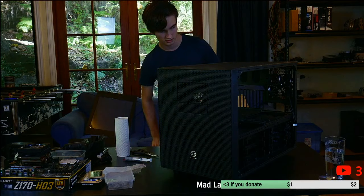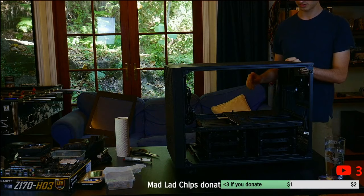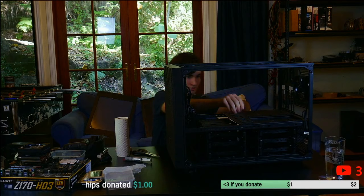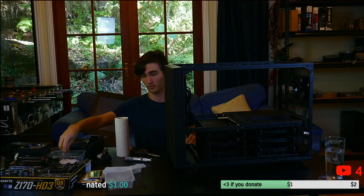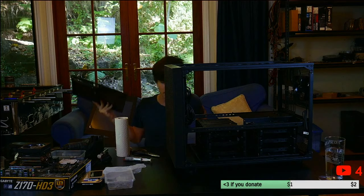Cool. So, I'm just thinking about what we should mount first, because we have a ton of hard drive bays in here. I'm not sure if I actually want to install a hard drive yet, or wait until I have actual hard drives to put in there. I'm not really sure. But what's cool about this case is, I'll show you this. You ready for some epicness? It's pretty epic, not gonna lie. The whole motherboard tray comes out, so I can just install the motherboard on that. So I'm gonna go ahead and do that, because simplicity is key. Oh, this big boy case.